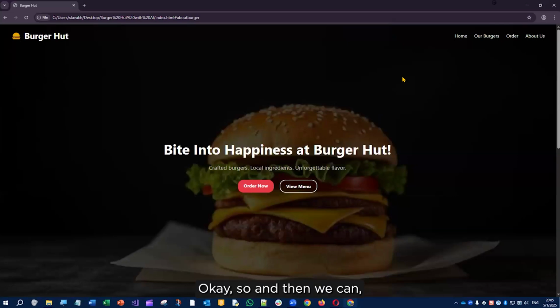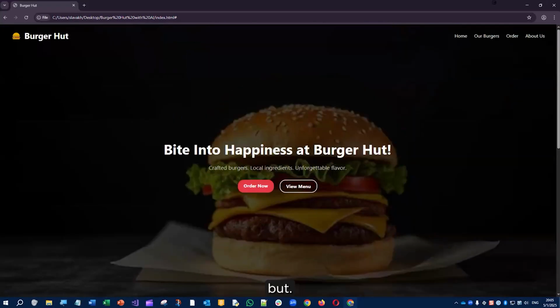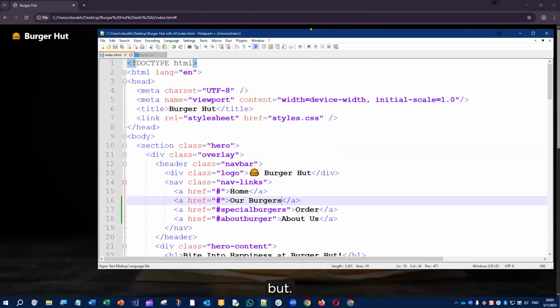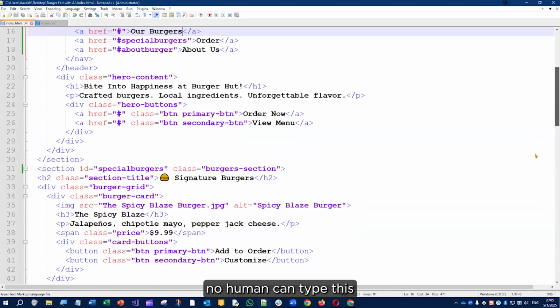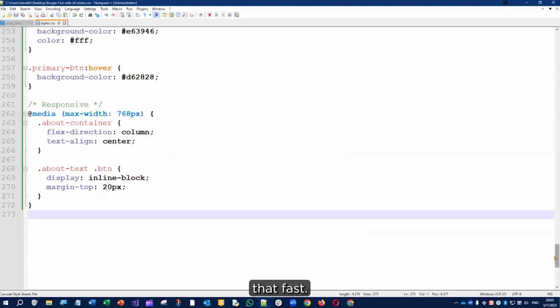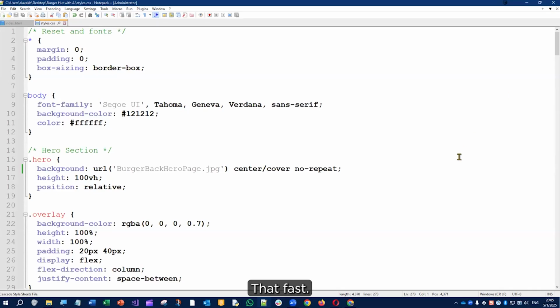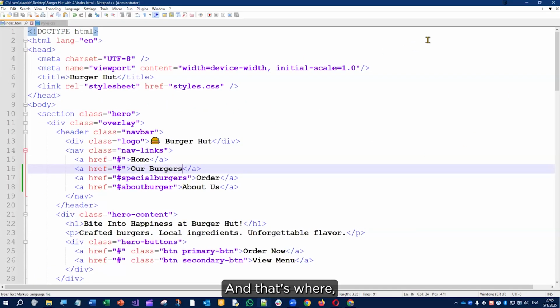Okay, and then we can continue developing. We have to program these buttons over here. But I can tell you that no human can type this that fast. And that's where the AI comes into play.